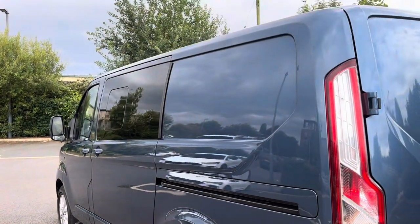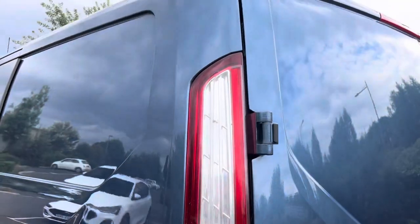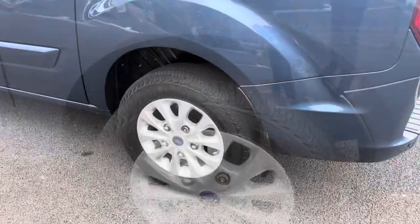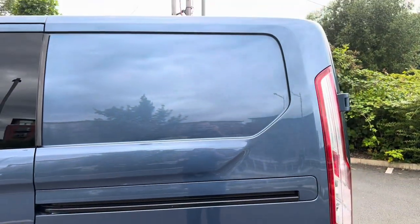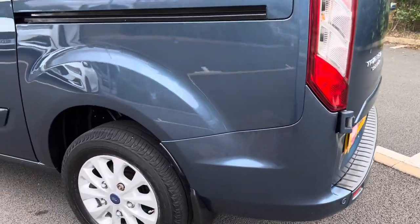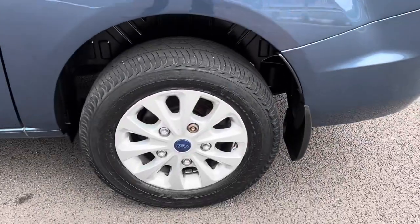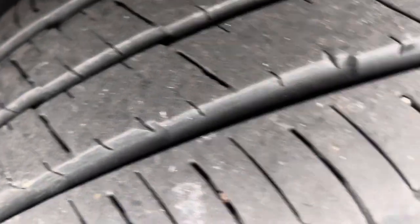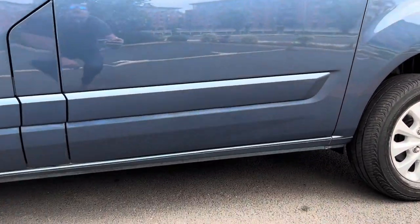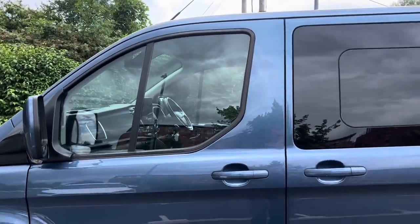Looking down the passenger side of the vehicle — overall clean and tidy condition. Nice reflection to the paintwork. Rear light unit this side is all in clean, tidy condition. Rear bumper corners this side are all good as well. Now, the telephone just went and disrupted the video — I'll patch it all together. However, on the telephone was my smart repairer, so assume I've just had a word with them about that rear bumper and that will be painted because it's going back to get that done. Rear arch and lower quarter, all good. Upper quarter is good. That alloy wheel is all good with a Continental tyre and loads of tread depth. Your sliding door on this side with the factory opening on the glass is in nice tidy condition. Check your lower sills — those are in good condition. Passenger side front door is in overall good condition.